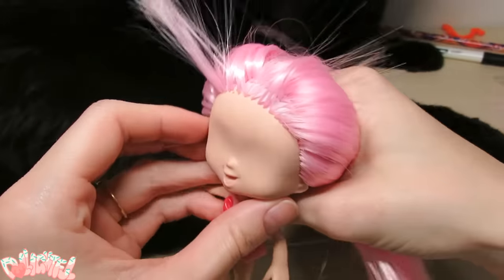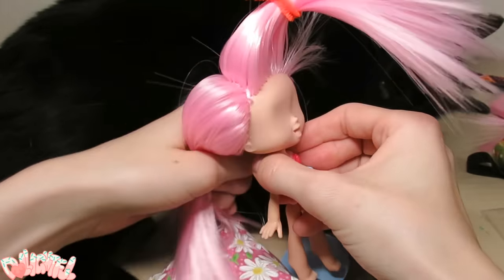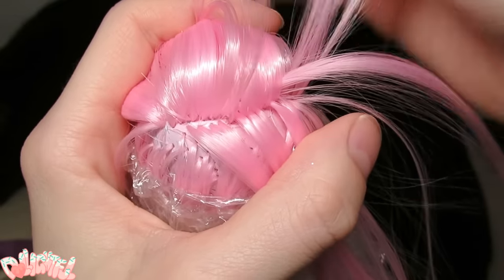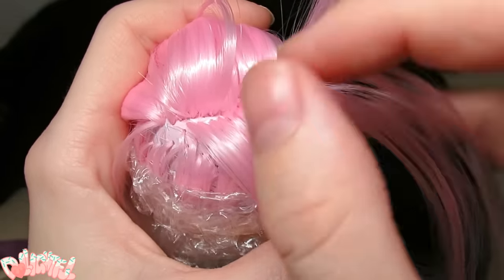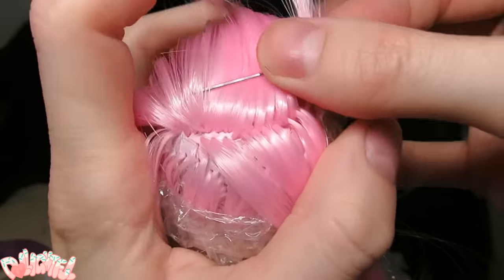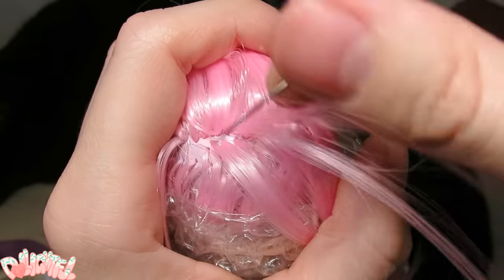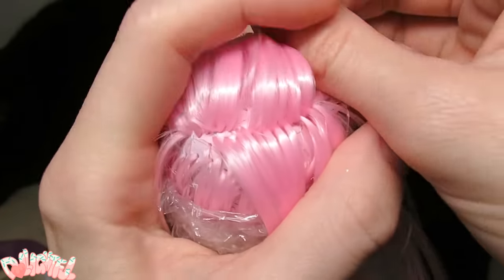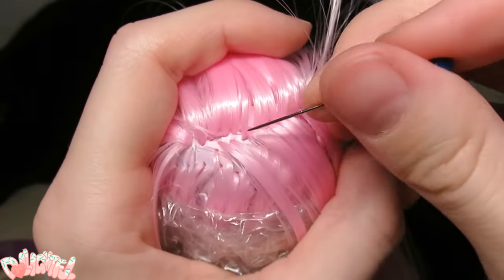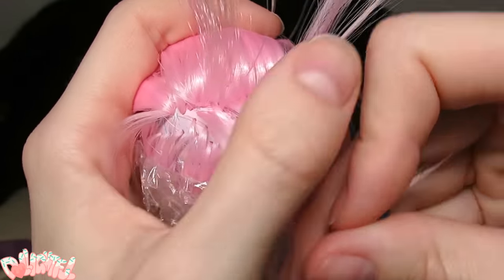Now for some styling. Remember those two rows we plugged around the crown? Separate them apart. The goal here is to criss-cross each plug to the opposite side — one goes up, one comes down, etc. Use a needle to draw out each individual plug, and twist tie off hair you aren't using so that it doesn't slip and mess up your progress. Whereas plugging one solid line creates a nice part, you do risk creating a chasm in the vinyl and ripping it apart. So if you're worried about breaking the doll head, maybe try this method. It's a little safer for the head, but it takes a lot of patience.